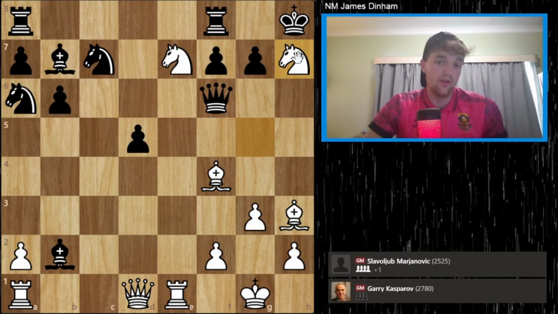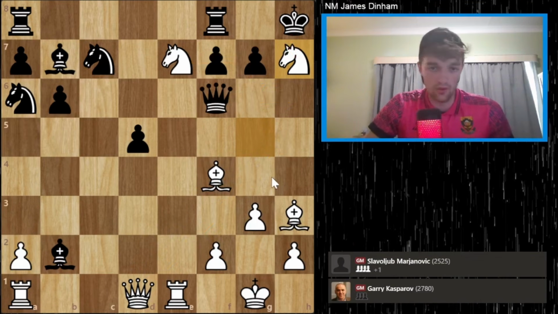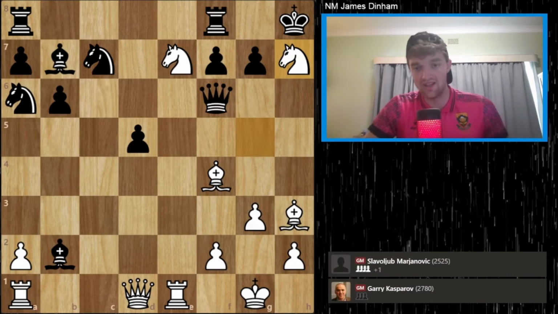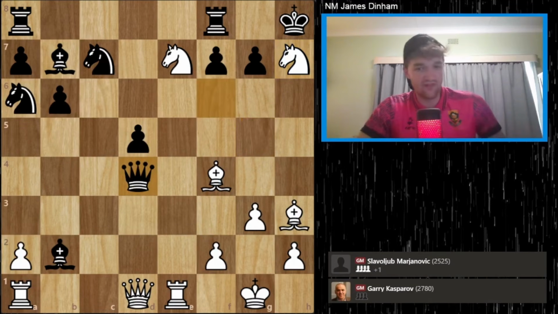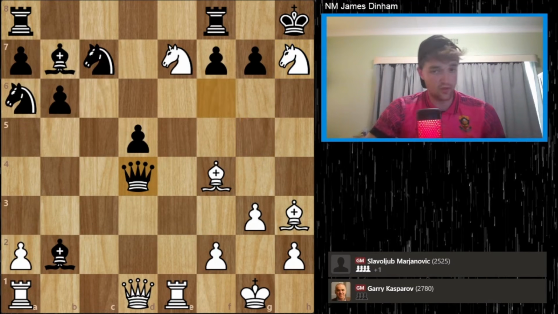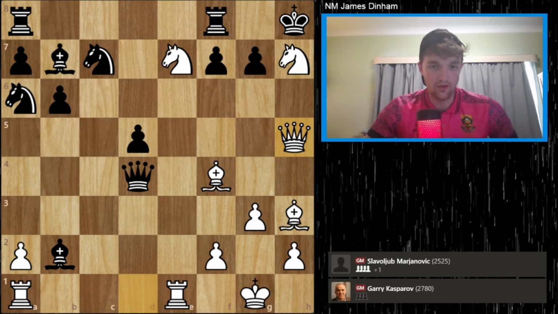And why? Well, the knight cannot be taken. Queen h5 will be an Anastasia's checkmate, or not quite, because the queen would be able to block, but that would just be a loss of a queen. So in this position, Black played the move queen to d4. He's desperately trying to exchange queens. Obviously, when you have such a big attack launched, you are never going to exchange the queens. Kasparov played queen to h5. This is a great move, threatening all sorts of checkmates.